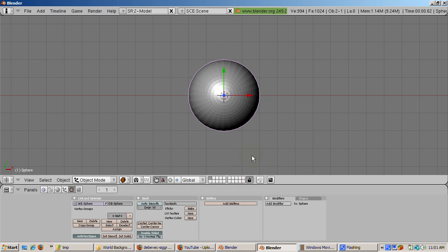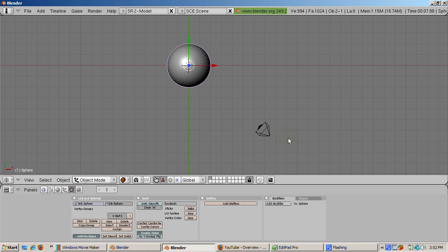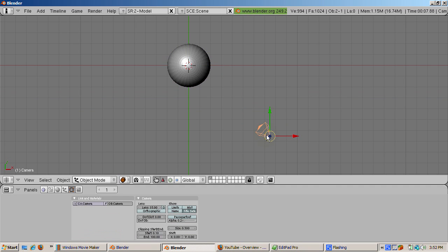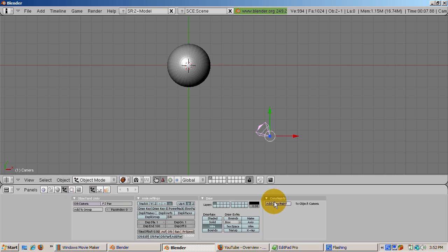We're also going to add a track 2 constraint on the camera. Press the home key to include all the objects in the scene. Select the camera. Press the object buttons, F7, then the constraints button. Select the track 2 constraints and make the object the sphere. Set FW to -Z and up to Y. Our scene is very simple, the UV sphere and the camera.